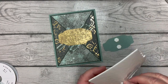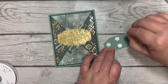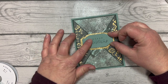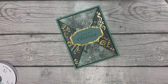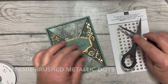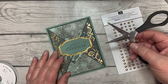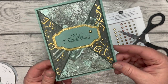Don't you love these labels? So excited. When the Hippo dies were retiring last spring, I was like, great. I use those dies all the time for my sentiments, so it's nice to have some nesting labels back again. And then grabbing my Brushed Metallic adhesive back dots, I'm going to use a couple of the gold ones because they just will bring out the gold in the DSP really nicely here. There we go. Quick and easy, right?